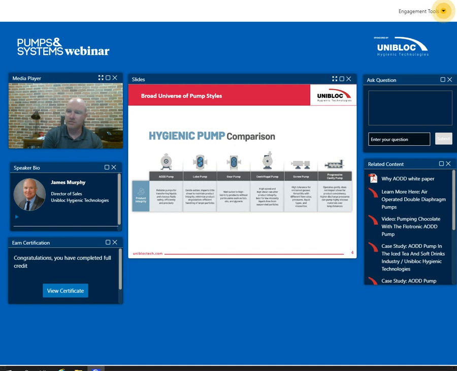Then we're moving on to centrifugal pumps. A centrifugal pump uses centrifugal force created by an impeller to transfer very low viscosity products. A newer technology to the hygienic space would be twin screw pumps. Again, that is a positive displacement pump that is a little bit newer to the scene. Finally, there are progressive cavity pumps, which use a rotor and stator principle. Today, like I said, we're going to focus on air operated double diaphragm pumps and where they play a role in our process.